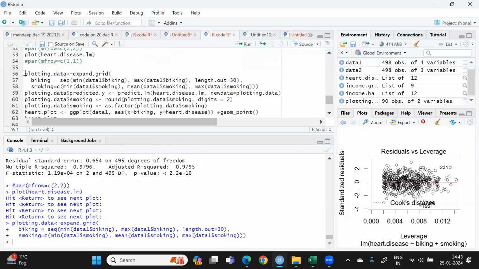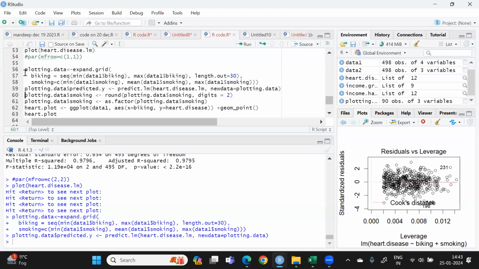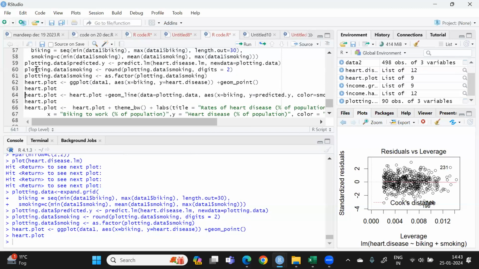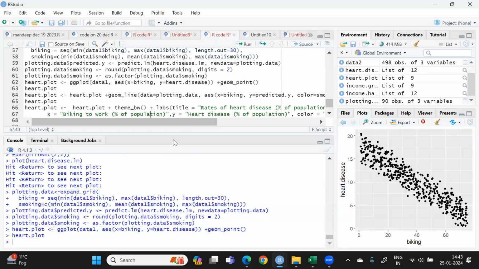Now I want to beautify this graphic representation. I want to predict these values. Let me show the output. I have plotted the heart data, that means I am plotting heart disease corresponding to biking.